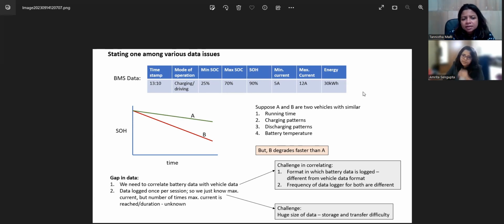So, coming to that, as a data modeler, do you use any of these data, for example any of the vehicle data, in your data-driven model? Yes, I'm not using vehicle data right now. But what happens is, in electrochemical modeling or in empirical modeling, we generally use data from the lab, I mean, experiments which are done in controlled conditions. You give a certain C rate, you decay the battery in a certain way, and then you learn how the battery is degrading in that condition.